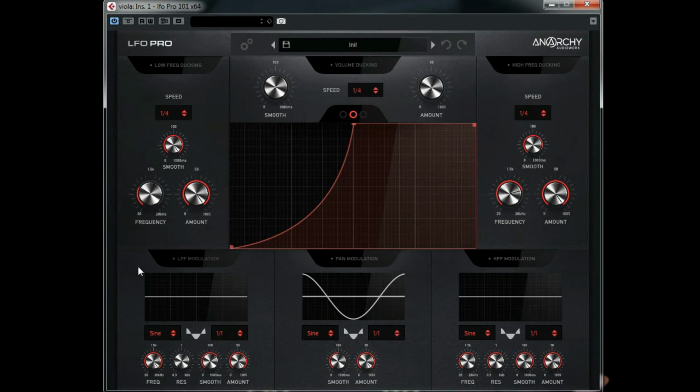With that being said, let's go down to the bottom section. We have the low pass modulation right here, which basically will modulate the low frequencies of the audio source, and it has a variety of waveforms that will cater to whatever you need. So you've got the sine wave as a default setting, and if you click on that, you've got the triangle, saw, square, random, custom. With custom you can just click to create certain nodes on there and create your own waveform, as it were.